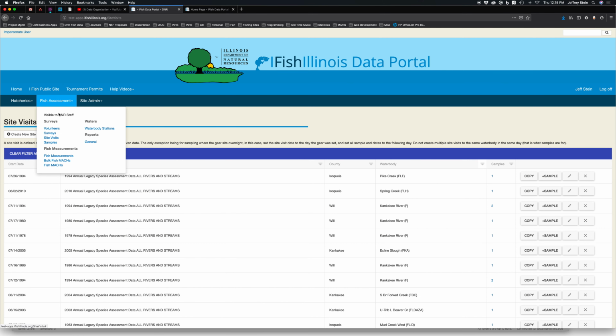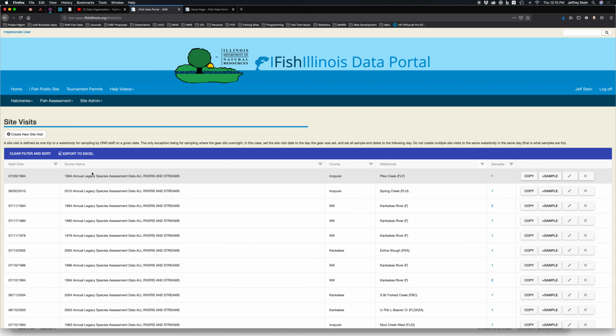So by clicking on the site visits item in this menu, I come to this grid. All grids have a couple common components. One is the title of the grid, so you know what you're looking at. Right below that is a create new record button. Depending on what grid you're looking at, this will create a new row and give you a form to fill out to enter data to create a new row of data in this grid. And that is saved to the system immediately once you save that form. And then usually there's also a little bit of instruction or guidance about the grid in some cases.